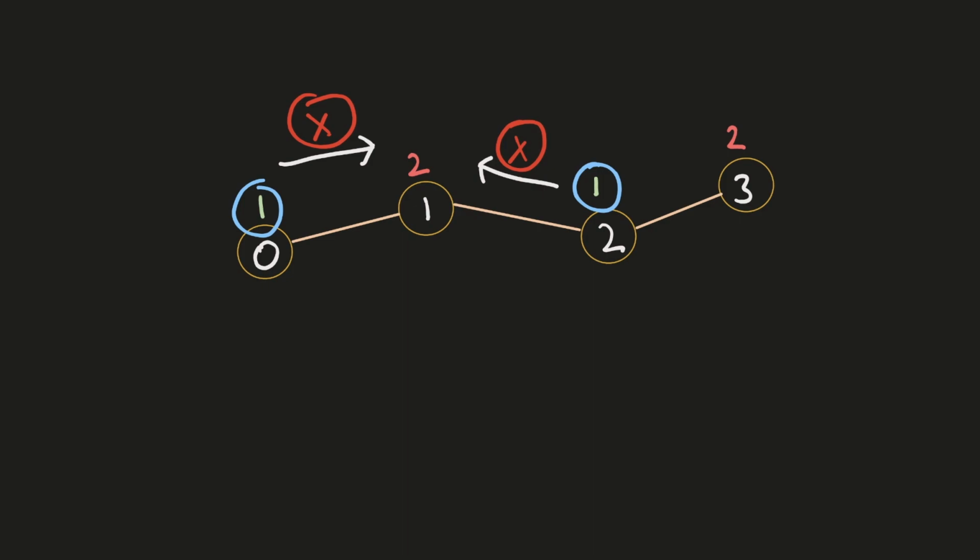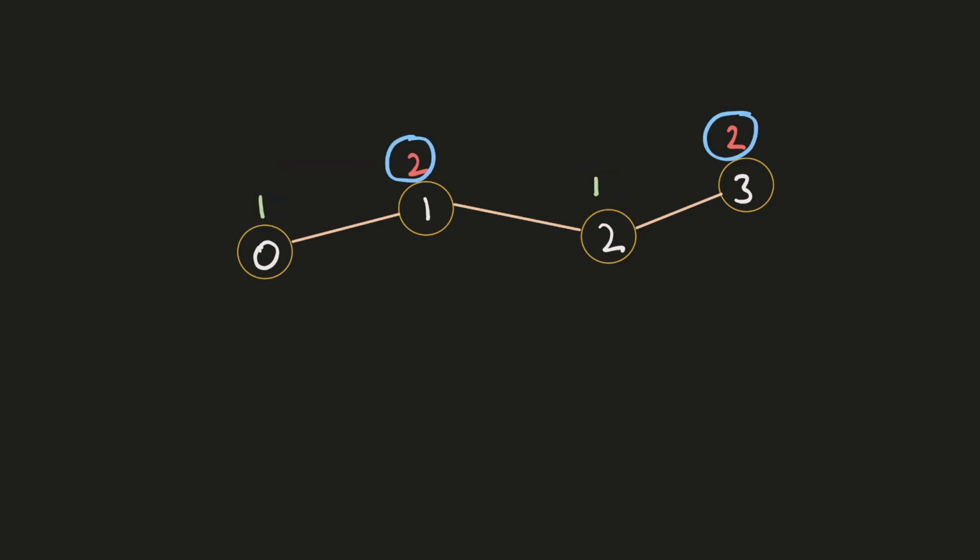Similarly, when we start at node 2, we cannot reach node 1. So node 1 behaves like a mountain that we cannot cross. But when we take value 2 as the starting and end point, because it is the maximum value in the path 1, 2, 3, we are able to travel in both the directions. So even though the graph is undirected, we can only travel through the edges in a direction based on the starting values. For example, when our starting point is a node with higher value, we can travel through that edge.